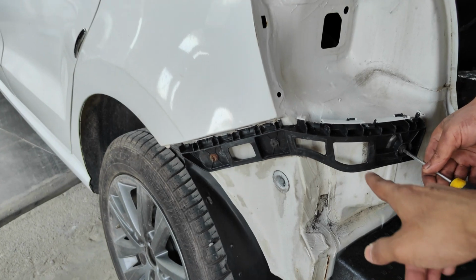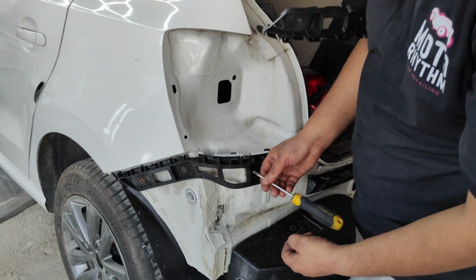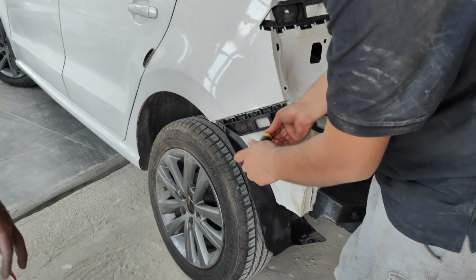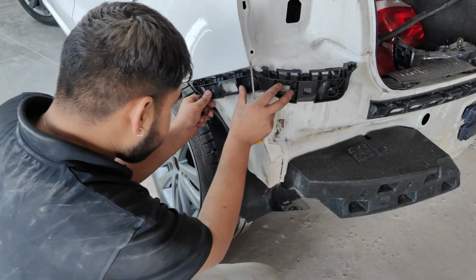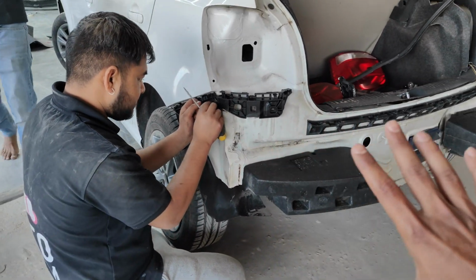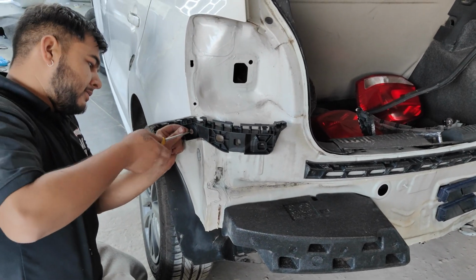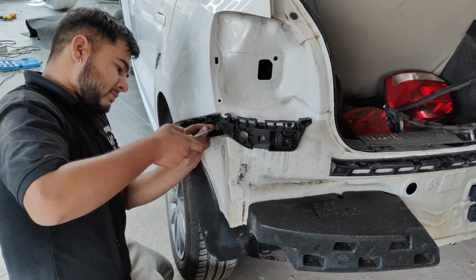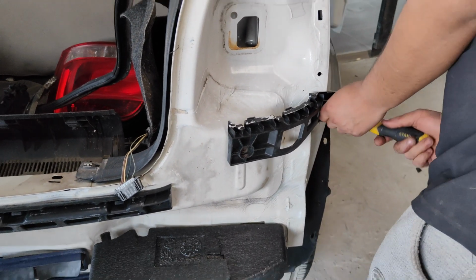Okay guys, let's remove the old bumper holder. This is the old bumper holder, and we are going to fix the new bumper holder. So let's remove the old one. Yeah, so this is the new holder. So the new bumper will fit perfectly. Now let's remove the right side holder.